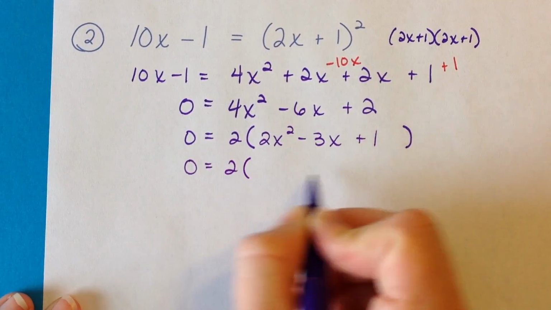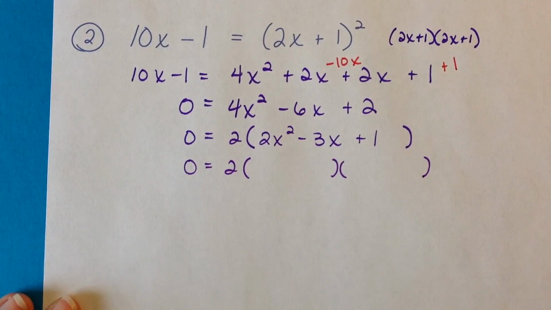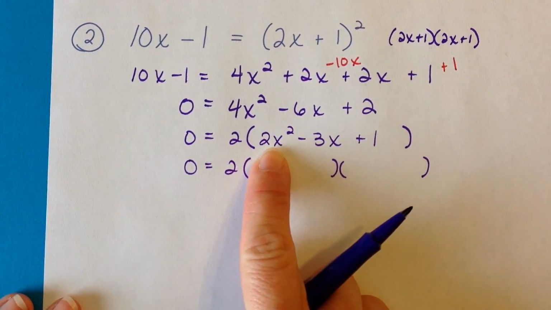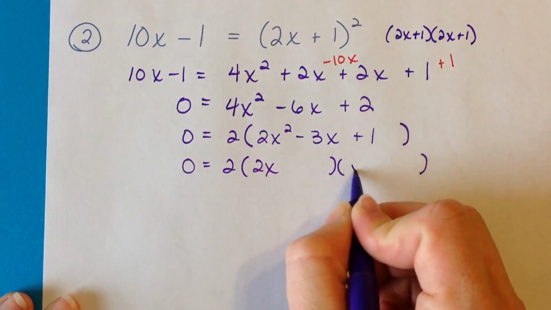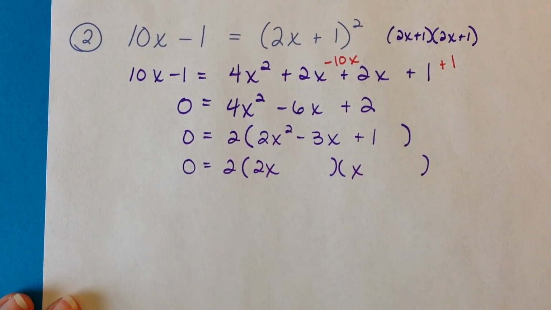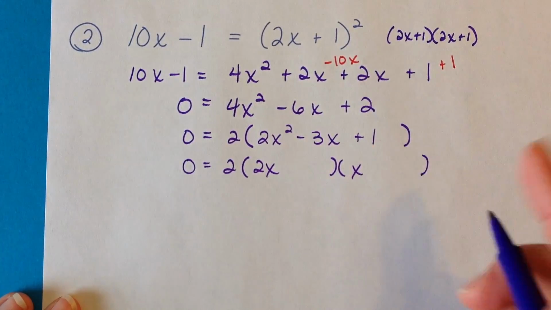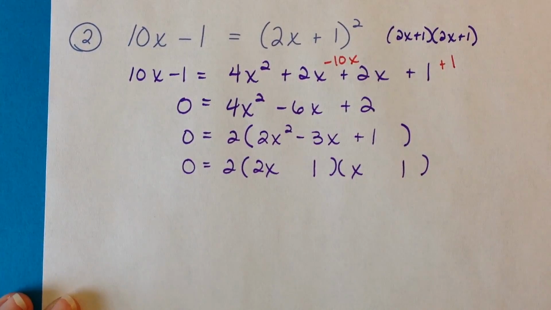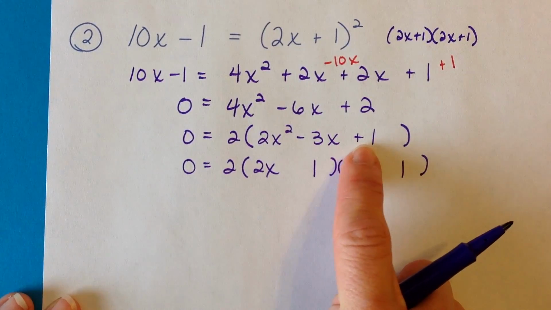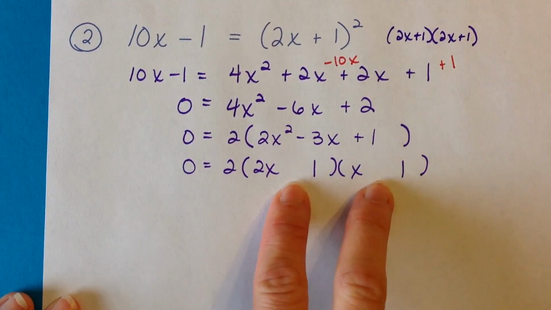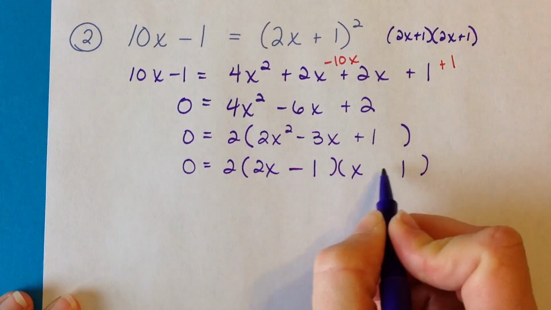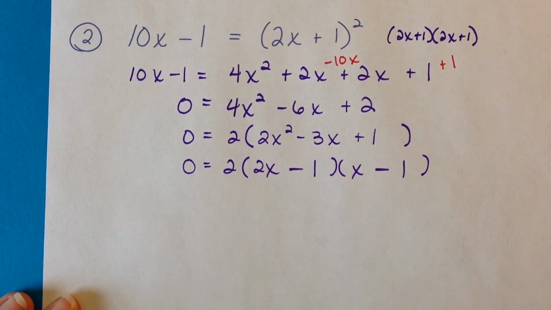Okay, then since I've got the trinomial, again, you do the two sets of parentheses. Now, my first term is 2x squared. I don't have a choice but to go with 2x times x, so I can go ahead and write that in. And I don't have a choice with 1 but to go with 1 times 1. And of course, since they're both 1s, you can obviously go ahead and put those in. Now, this one actually has the same situation with the signs. Again, the fact that this is positive, that does tell you down here the signs at least have to be the same. But in order to get negative 3, then you do have to make them both minuses.